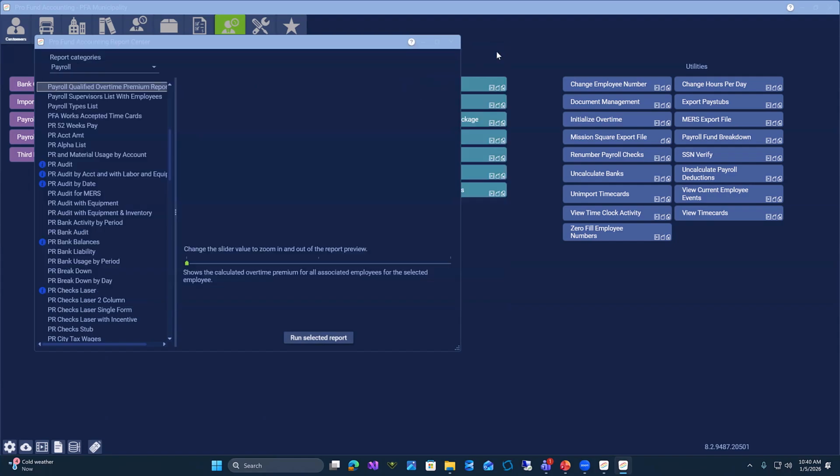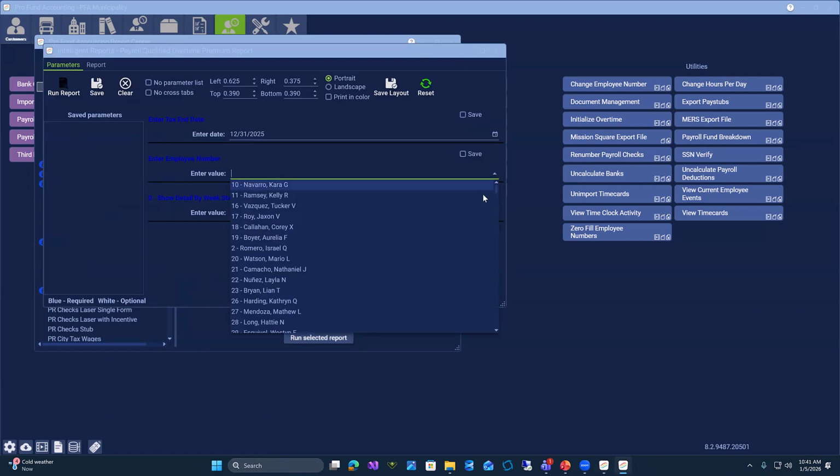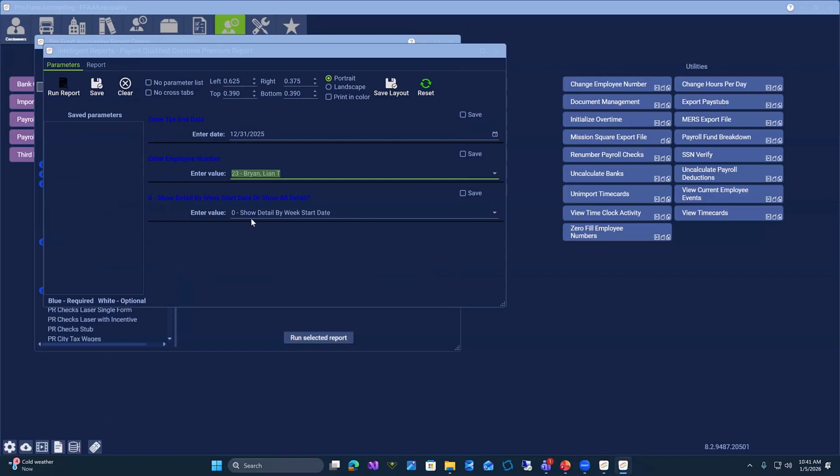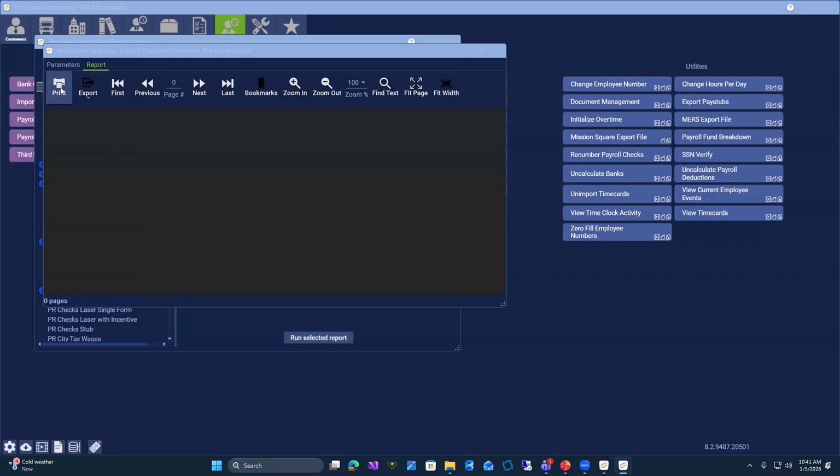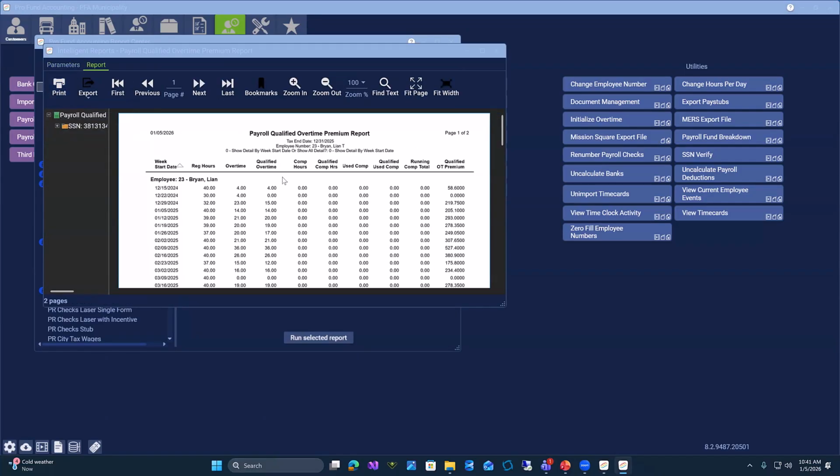And it figures I picked somebody who doesn't have one. Okay. There we go. So when we're looking at Brian's activity for the year of what was paid, he has earnings in 2024. He had 40 hours during that week with 4 hours of overtime.